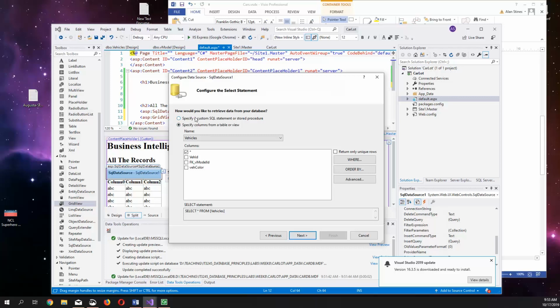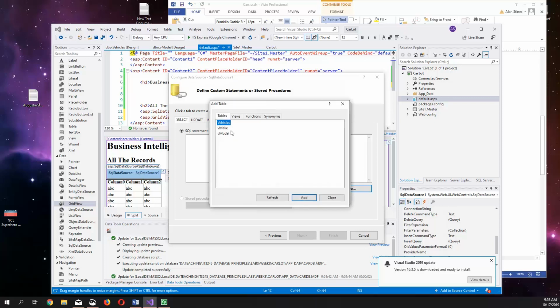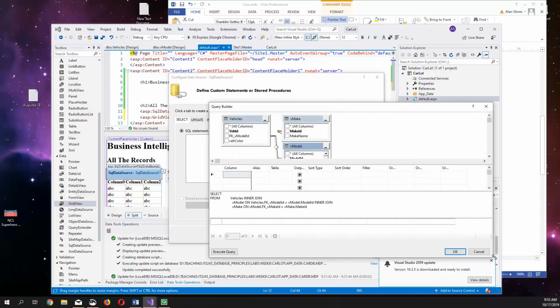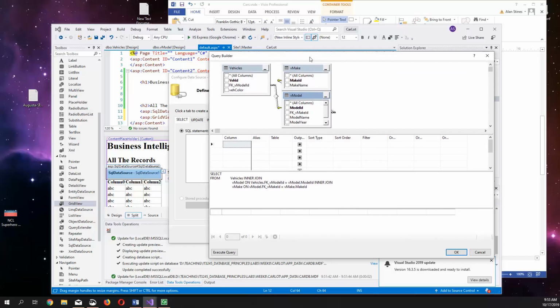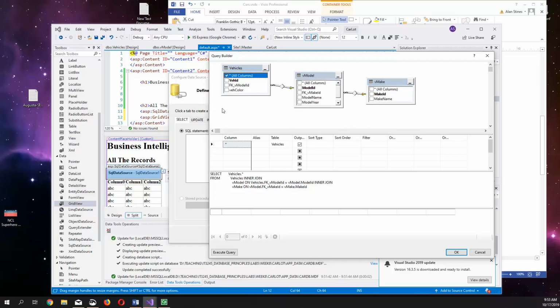When you get to the page that asks you to use a SQL statement, you can create a custom one and use the query builder, and if you did this correctly, you should be able to see your 3 entities you created here and add them to the design surface. And once you do that, you'll get a little screen kind of behind it, and this will show your database layout. So it should look pretty similar to what we did, except backwards. It put vehicles, model, make. We could select all the vehicles and kind of combine all the data together.